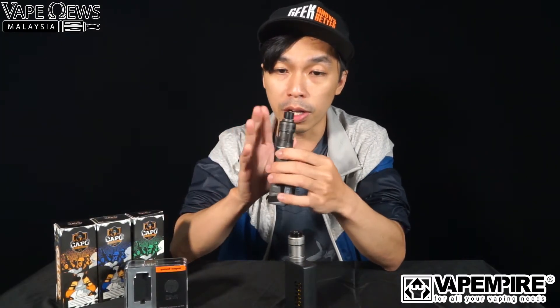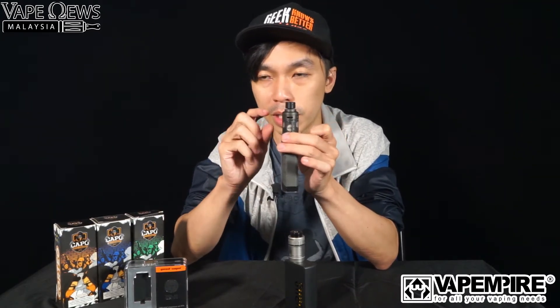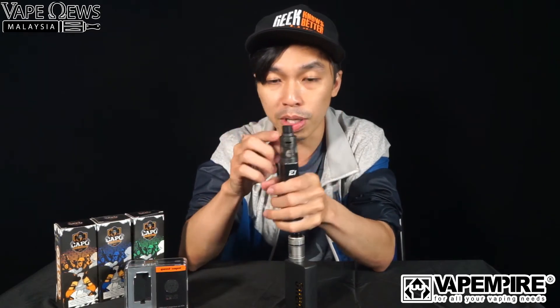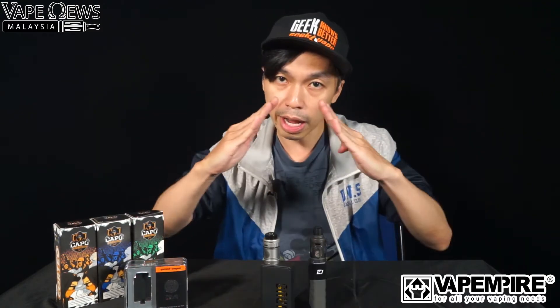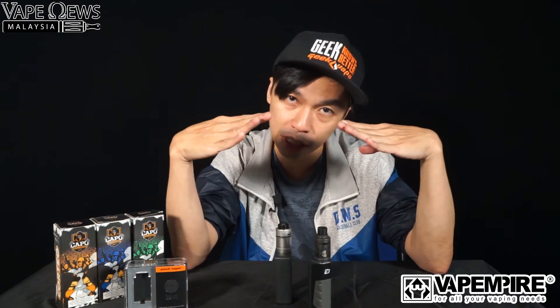Massive clouds. The airflow here is actually wider compared to the first Zeus. Episode one of Zeus had slightly tighter airflow even when opened wide, because of the beehive-style connecting airflow design. The Zeus II uses a direct airflow system from the bottom, going straight down to the coil. I placed the 3.5 mm coil right above where both airflows hit at the bottom, with a curvature, and then it goes straight up — great flavor result.